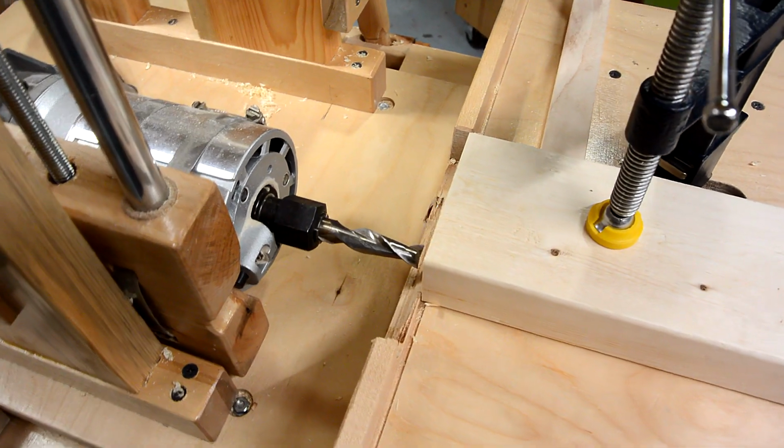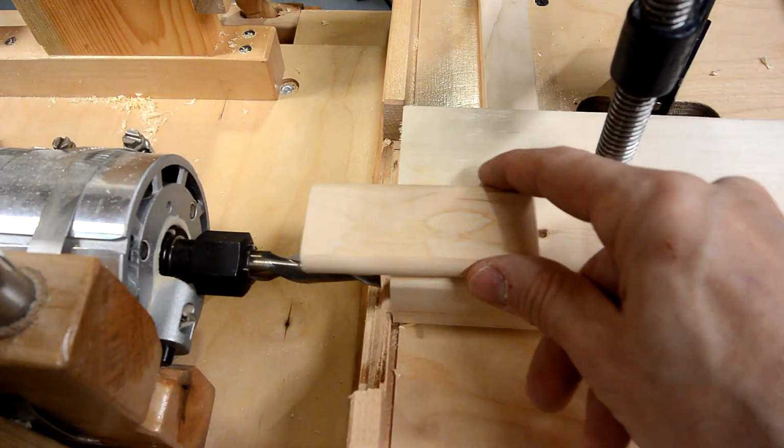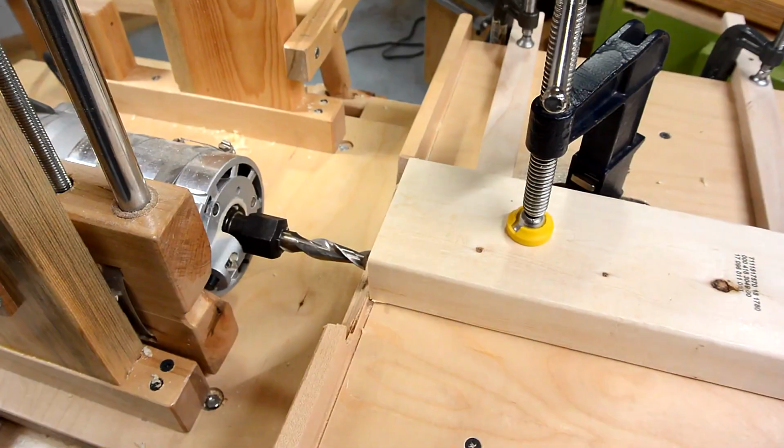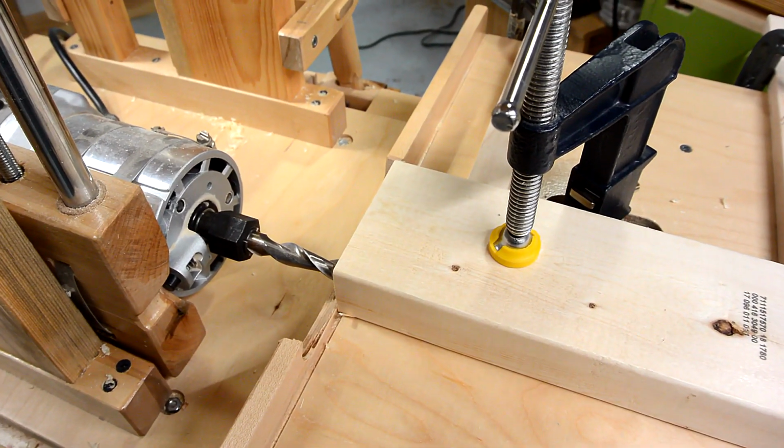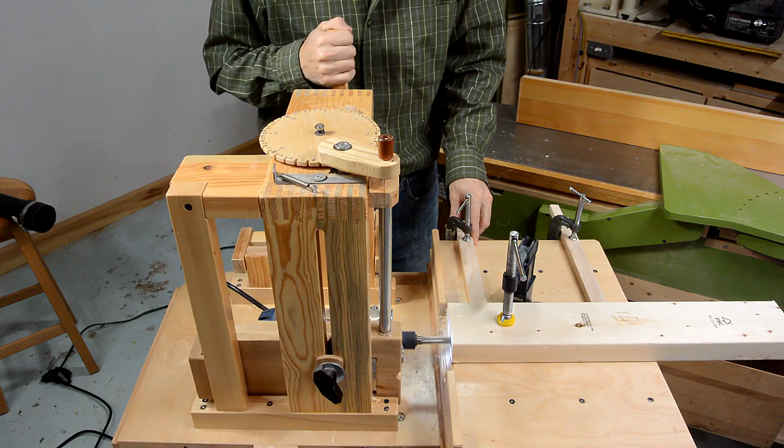So with floating tenons, a mortise gets cut into the end of a piece of wood so that a tenon can fit into it like this. The advantage can be sometimes it's easier to cut another mortise and make a floating tenon than it is to cut a tenon into the end of the wood.